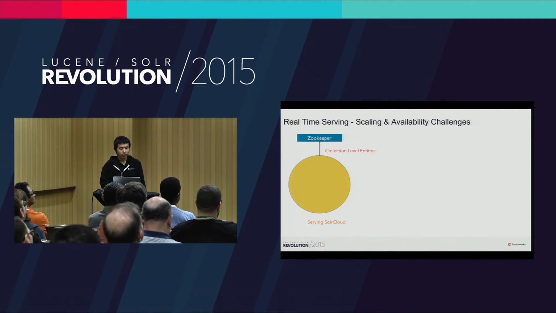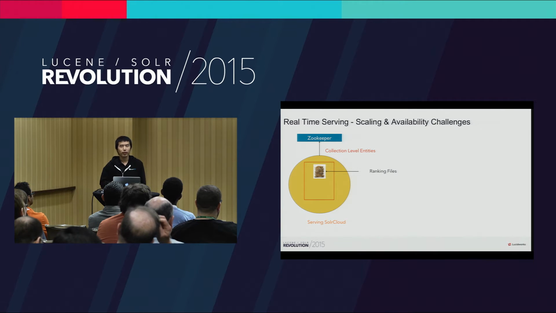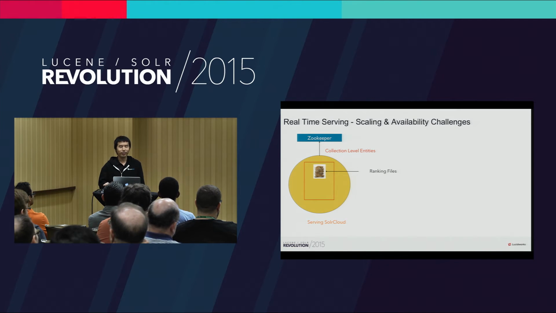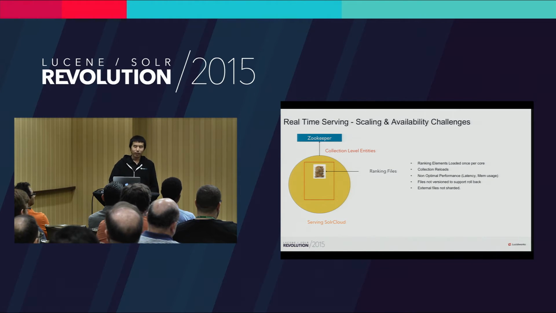For the collection-level entities, we have the ranking files, which are provided by the customer. Basically, they upload them through our API, and our API uploads the files to the Solr cloud. But some customers give us very large ranking files, which again consume memory.